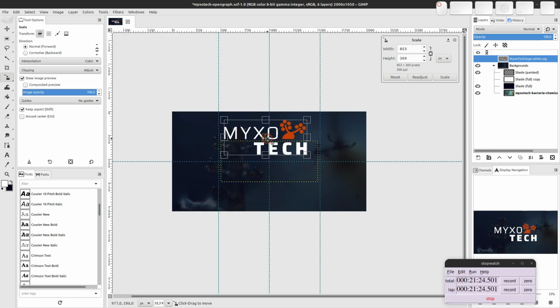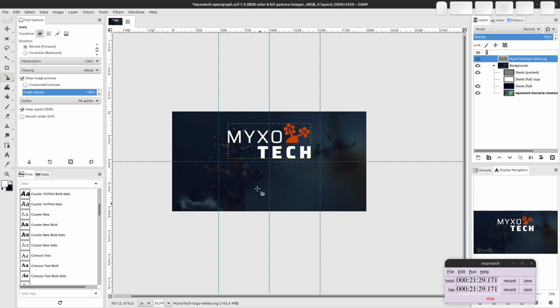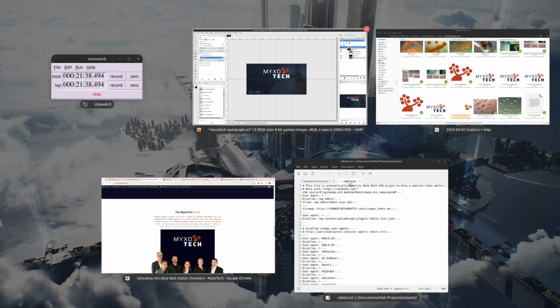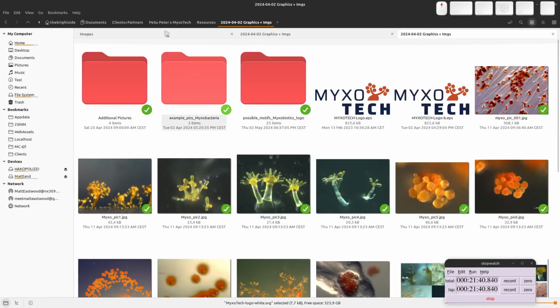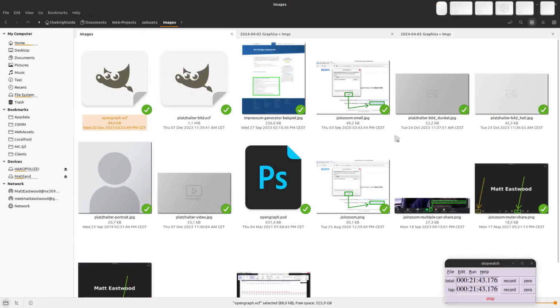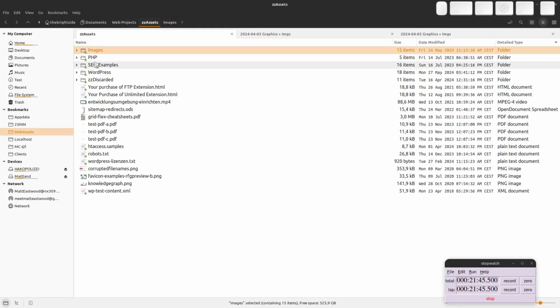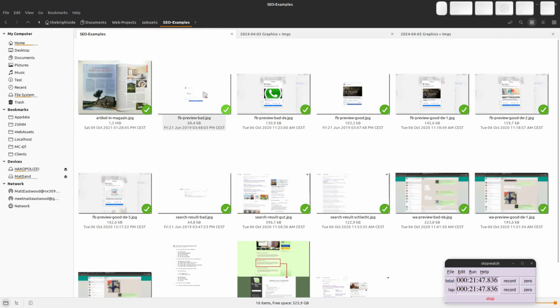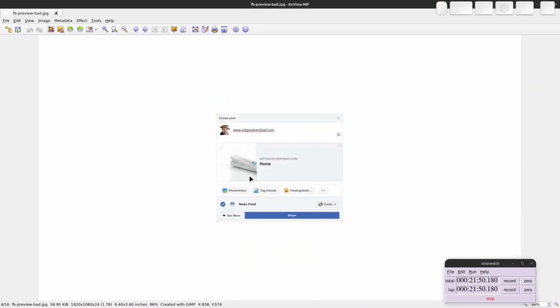So what do these guides mean? You can see that here I have two guides that just show me what the center of the image is, and then I have these two guides. They show me the boundaries of where I should put stuff before it's cut off, because we can see here, even on Facebook, these screenshots that I just showed you tend to be a little older sometimes, but at least there was a point in time, and there might still be, I'm not really sure how Facebook does it at the moment, where they show the featured image, like our OpenGraph image, in a square.